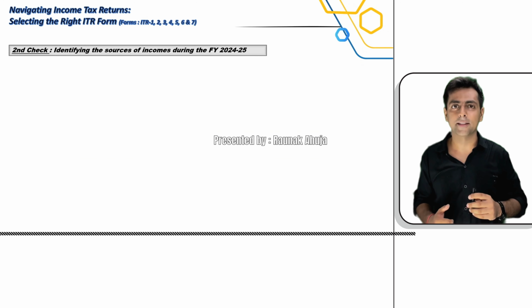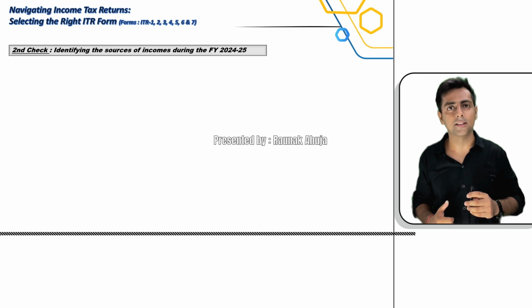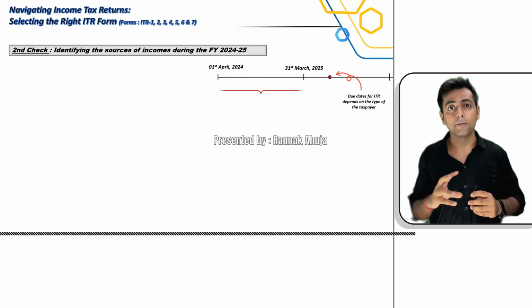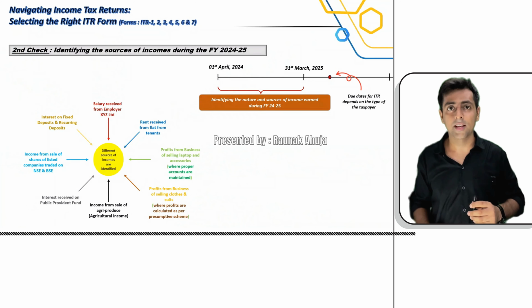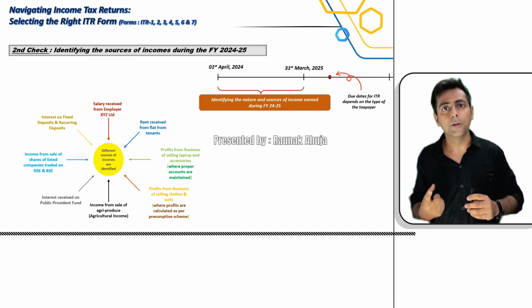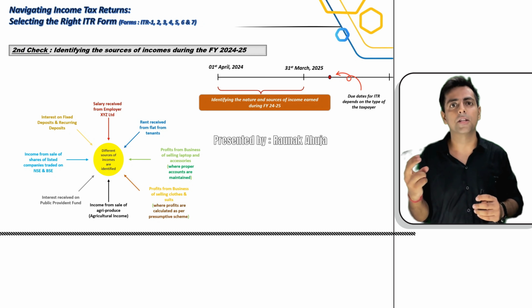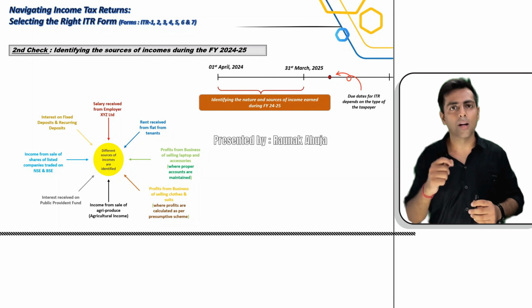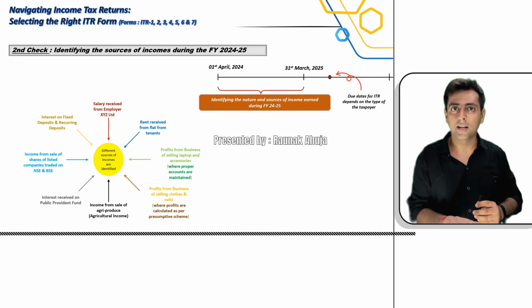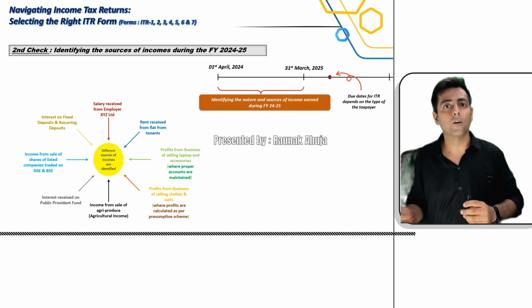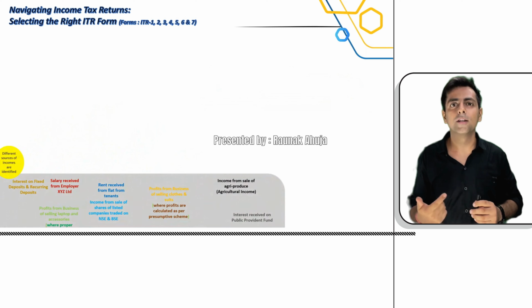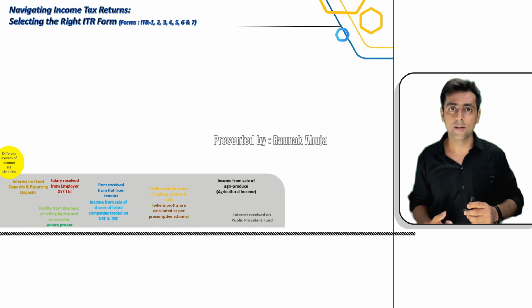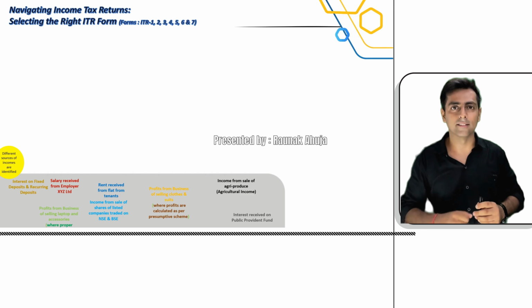So, once the taxpayer is identified for whom we are supposed to file the income tax return, the next step involves identifying different sources of the income that have been earned during the financial year 24-25. With this, we mean all the sources from where the incomes have been earned during financial year 24-25. A list for the same will have to be prepared. And once this list is prepared, the list of income is then compared with the instructions or the guidelines set forth by each of these forms, namely ITR 1, 2, 3, and 4. So let's first start with the ITR 1.